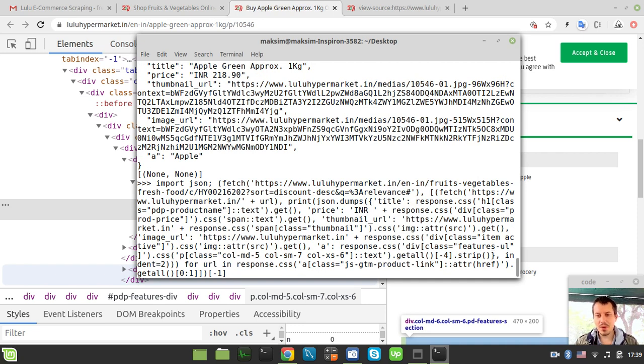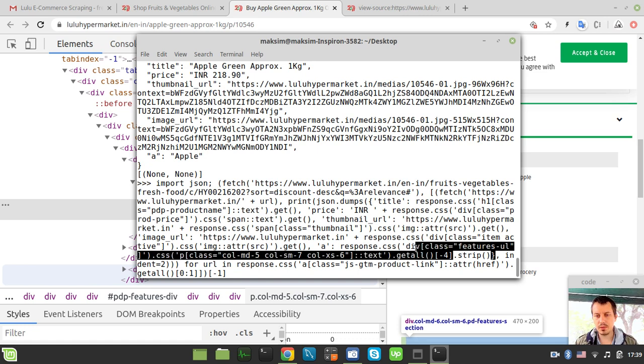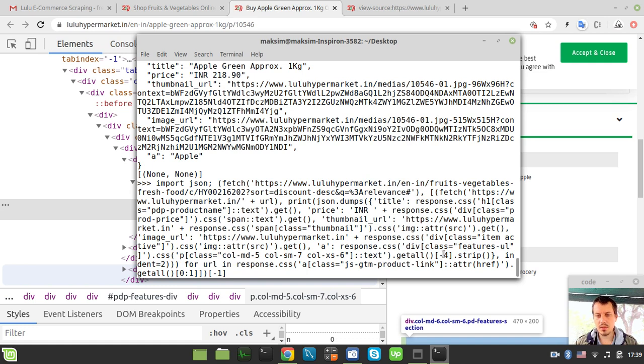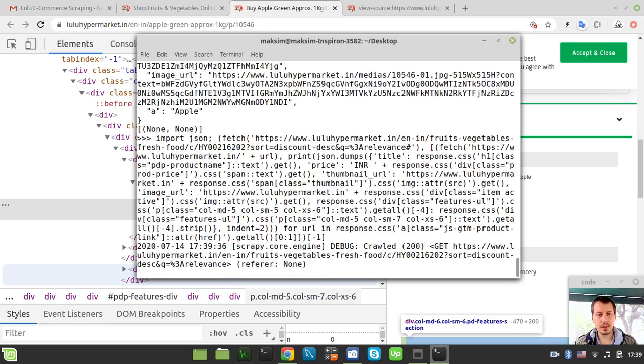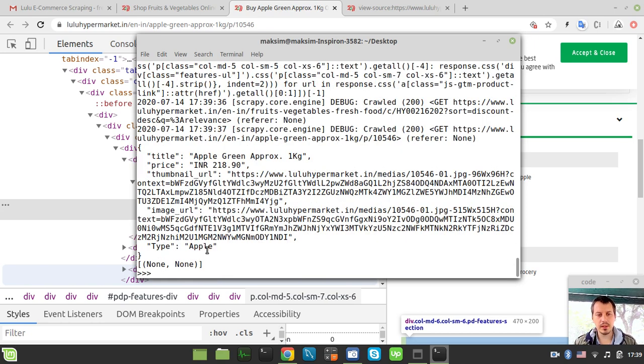Now the magic is going to begin. We're starting from right over in here. We don't actually need the strip there, so I just copy this and paste this in, and here I'm using not 7 but 5. Okay, so we got type and apple.